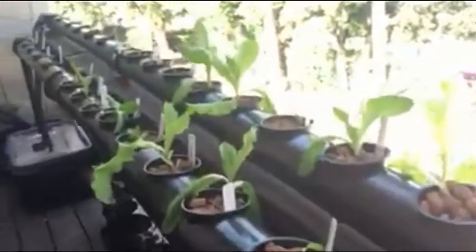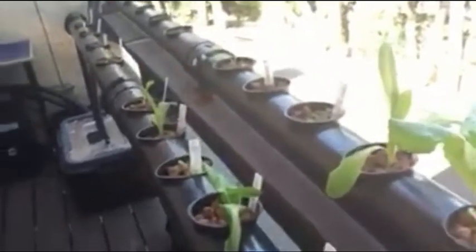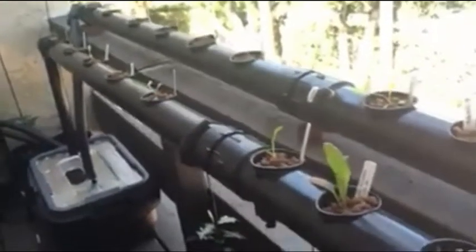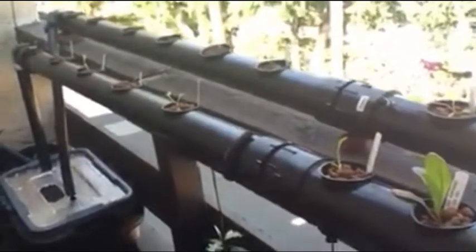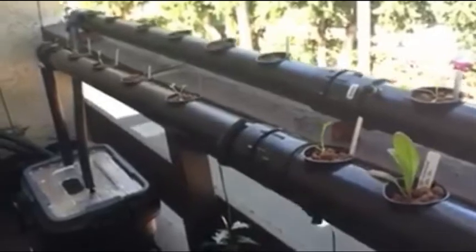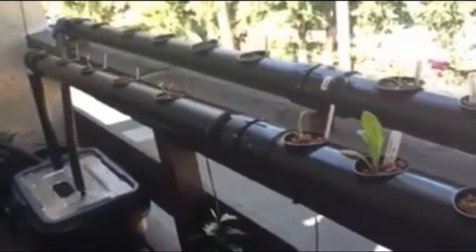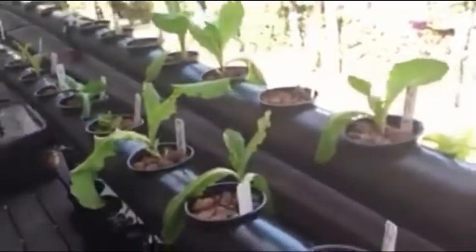Hello everyone, how are you doing today? I was out here working on the garden and figured I would share some of the progress I've made. You might have seen in an earlier post I was talking about adding ten more feet to my NFT system — well, here it is. I was having problems with water temperature and root rot issues, so I started using peroxide and miscellaneous things, but with the water temperature up in the 70s, that is no good.